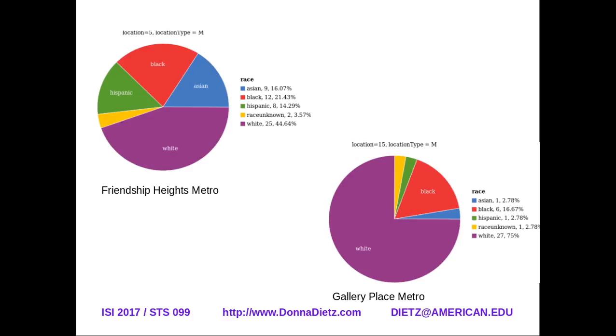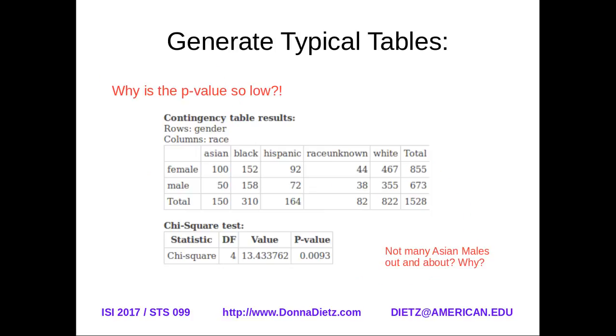These are some pie charts for racial composition at 2 metro stations in DC. We had 35 or 36 locations, and this is just the racial data from 2 locations. You can run through data with typical questions like here I just said, hey, what about a chi-square with gender versus race? And I was not expecting this at all. And you can have your students do this sort of thing. Play with the data, see what fun things they can find. It looks like for African Americans, we see males and females in equal numbers, but for Asians, this isn't the case. That's weird. I wonder what's happening. Perhaps it's all about the groceries. I don't know.